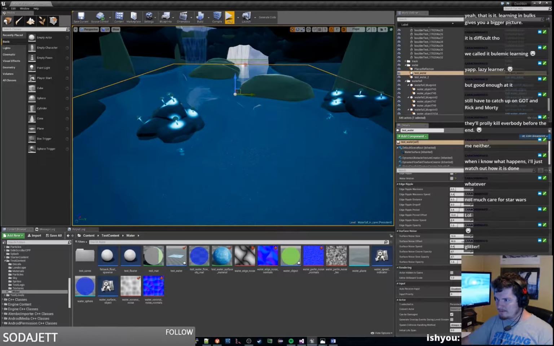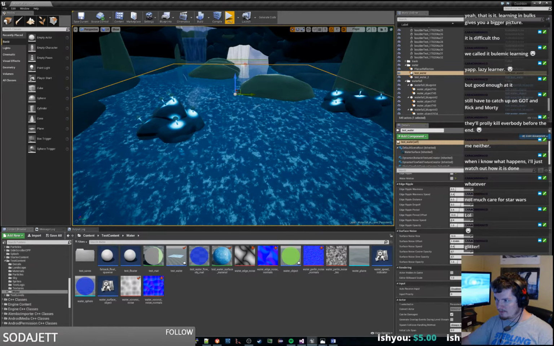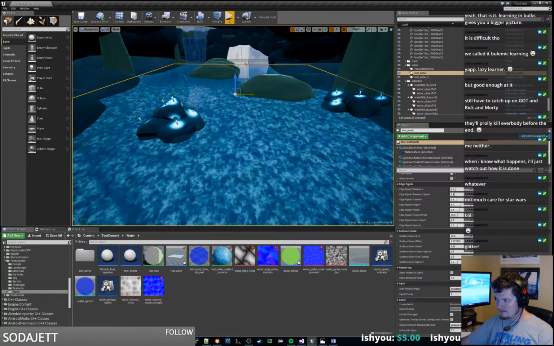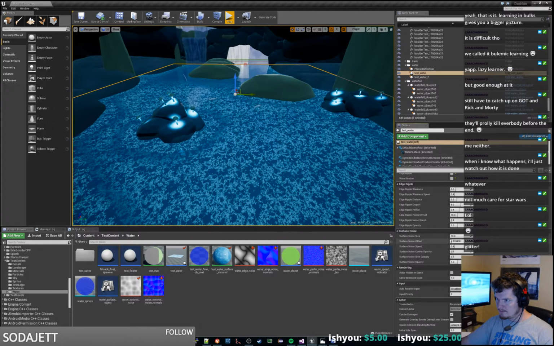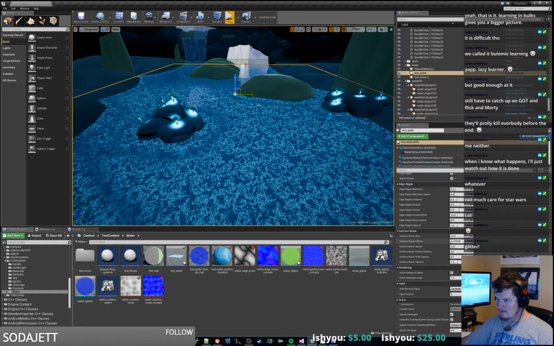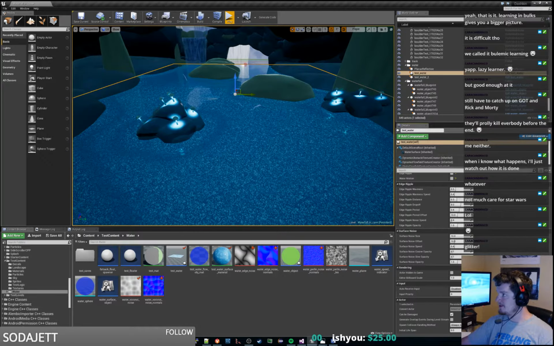Alright, the offset for these things looks like it should go from like, again, 1 to 10.